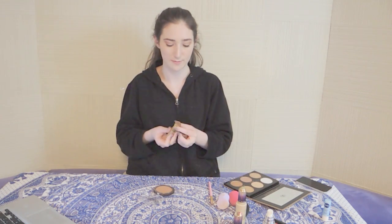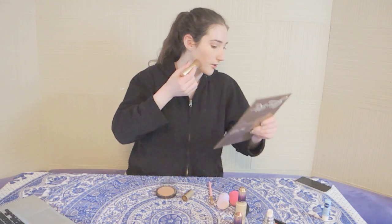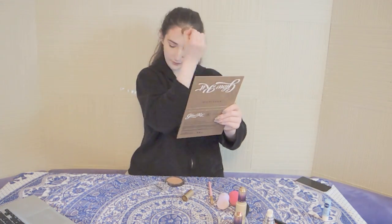Now I'm going to contour. And I'm not entirely sure what that means, but I have this one brush, once again. It's called a contour brush actually. I got it for a birthday present. Also never washed this, had it for 2 years now. Try and take a lot of that product. Go like there, you know? Actually I use the same one to highlight, so these are the colors.